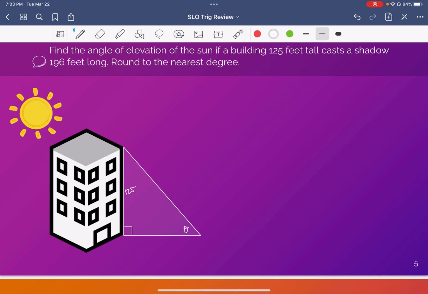Now, there has been some misconception on where your shadow is. If you were to put your pencil on your desk right now and observe where the shadow is, you would see that the shadow is on your desk, creating a horizontal line. It is flat on the surface of your table. It is not in the middle of the air. So it would not be the hypotenuse. It would have to be on the floor, on the ground. So it's the horizontal line. In this instance, the shadow would be on the sidewalk or the road or whatever.